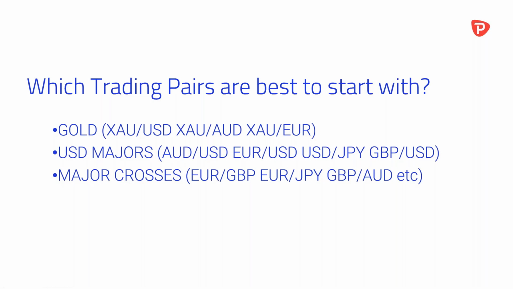Majors, Tyrone, we are big fans, of course, of the majors. Some people argue these are harder to scalp. I don't necessarily agree with them on that. I think the thing is though, you pick the particular pairs for the time frame that you're trading. So if you're scalping or day trading an Asian session, pound AUD could be a very good cross pair, as well as US dollar yen, as well as AUD US dollar. You pick the currencies that are going to be moving more during that session. We'll talk about that more in this webinar.